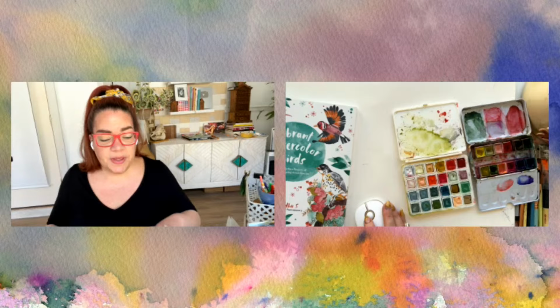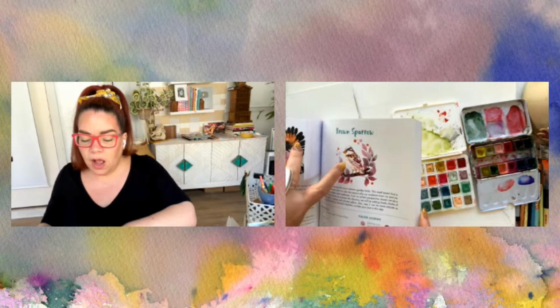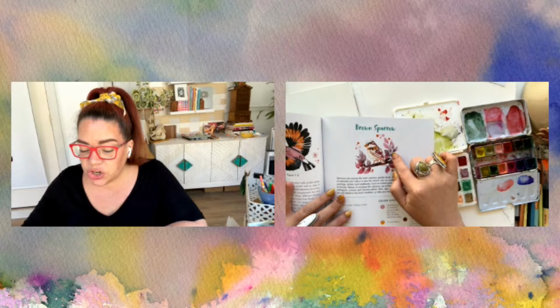So what I chose was this little guy to start with, the brown sparrow. Oh gosh, I'm so nervous. Okay, because I love the color palette. I adore the color palette. I love the branch that turns into these just whimsical leaves.